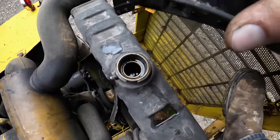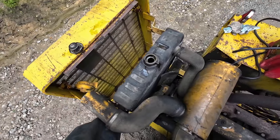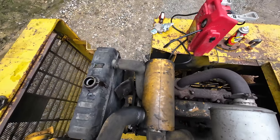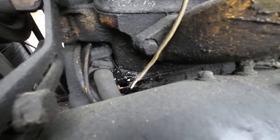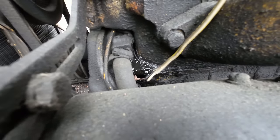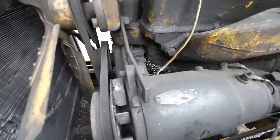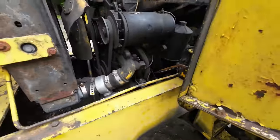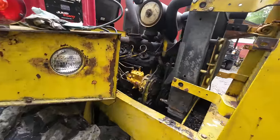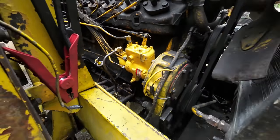And I don't know if you guys can see it. I can't even see it real well. Oil. So if it is oil, we got a bunch of oil mixing into our coolant. So that ain't good. Could be wrong with it. I'm kind of leaning towards head gasket though right now, because right there where the head meets the block, it looks like we've got a heck of an oil leak. So that could be the head gasket also blowing out externally. The whole thing is pretty darn greasy.